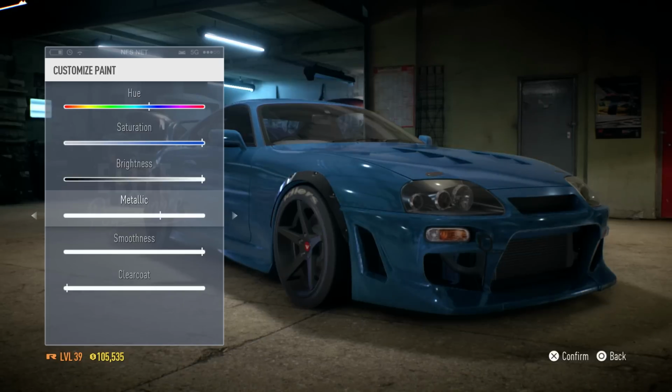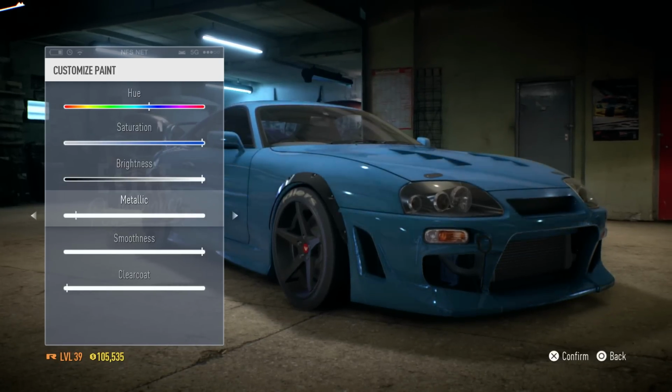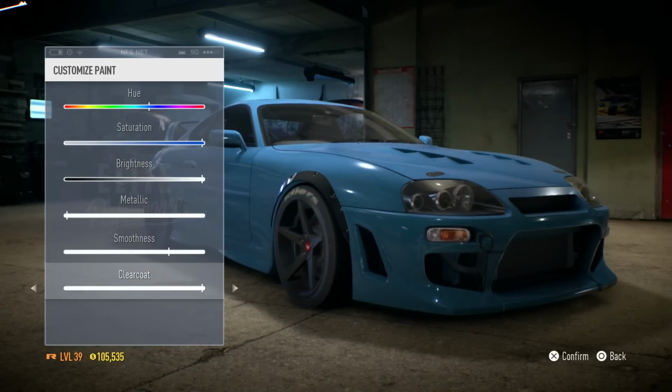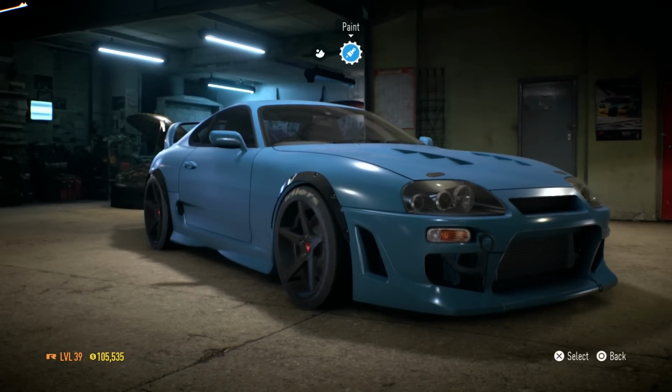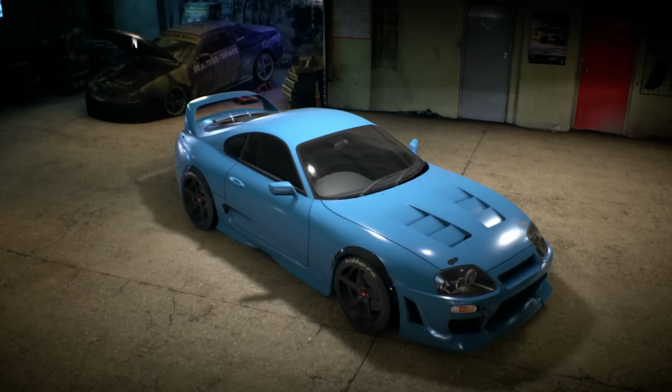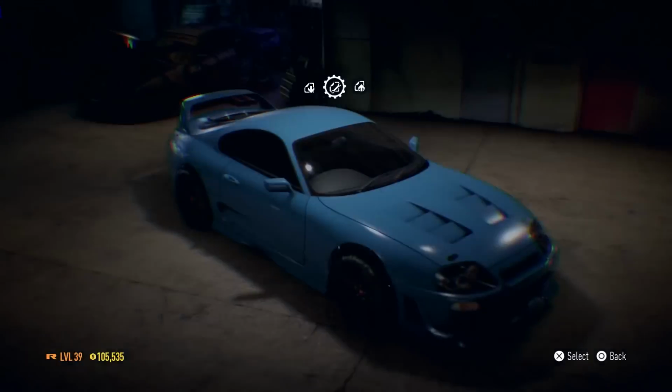So I decided to throw on a paint, not at all patented, but it looks pretty cool, I think. I just love the styling of this car. I go crazy with it, like, what can my options be? I went with a matte-ish blue with no real clear coat, essentially. But anyways, I saved that, tossed it on my car, and that was the build finished.